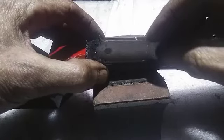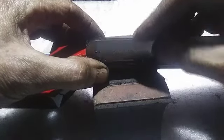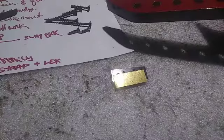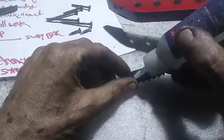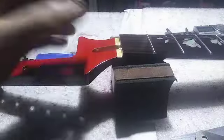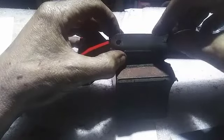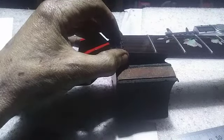So, nuts here, there's your thin straight edge, and it's got just a little bit of wiggle. So yeah, I'm thinking one layer of brass on the bottom of this thing. Let's see where that puts me. Well, one shim isn't quite enough. It brings it up just about to the fret plane, but that's it. There's like no action whatsoever.